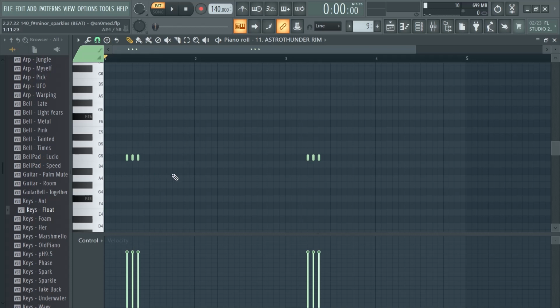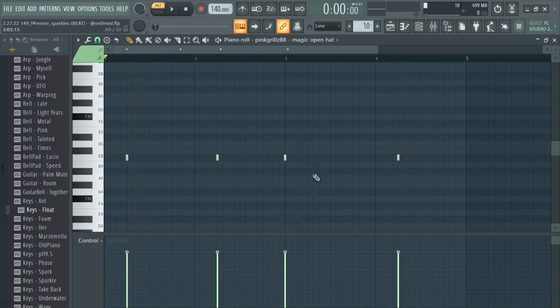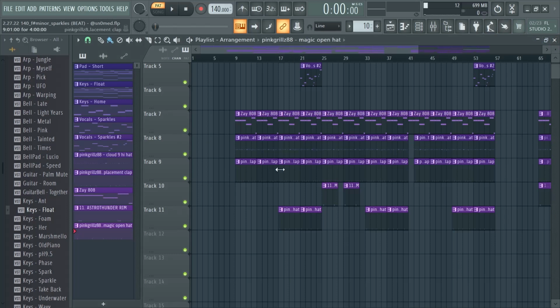Then I got this little rim shot right here, and once again, I went to note pan and changed the panning a little bit. And then I went ahead and added this open hat. So yeah, that's pretty much the whole percussion bit. Kept it really simple, but just really bouncy. So yeah, let's get into the 808.